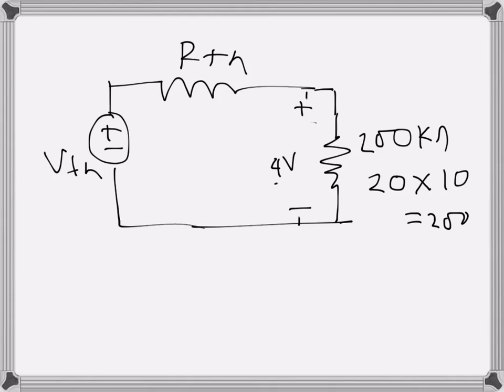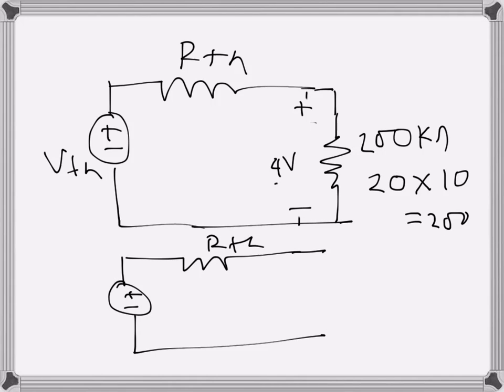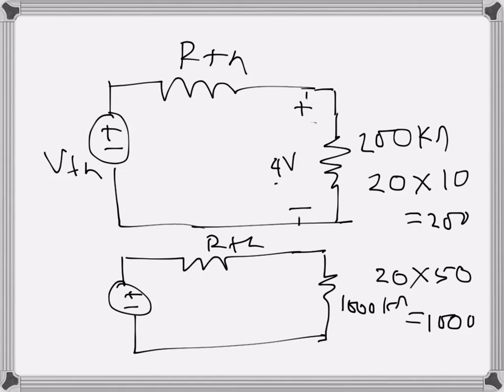Then again we will have another situation, for the other voltmeter, it will be R Thevenin here, and the resistance will be what? In that case, the sensitivity is the same, 20 kilo ohms per volt, but we need to find what is the resistance now. In this case, it will be 20 kilo ohms times, now the range is 0 to 50 volts, so the maximum voltage is 50, so 20 times 50, which is 1000 K or 1 mega ohm. So I'm just writing 1000 kilo ohms here. So that's there, and now the voltage is 5 volts. So that's the measured voltage. So we have this information.